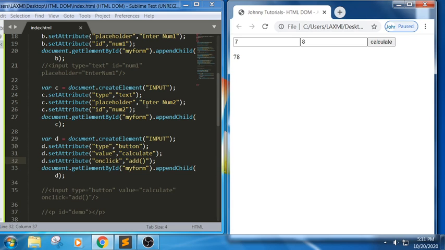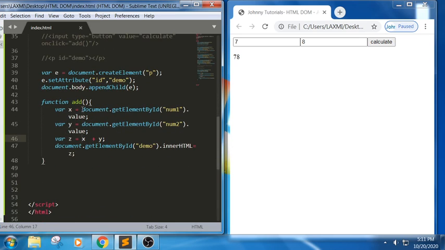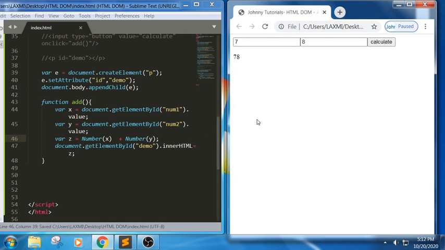But we have an issue here. It is trying to append in the form of a string. If I want to convert the same thing into a number, we can write Number here, a data type, where it will try to convert this into a numerical value instead of appending it. So I'm just refreshing. 9 and 9, we got 18. Let me take 90 and 99. Let me take some value, 100 plus 90. We got everything.